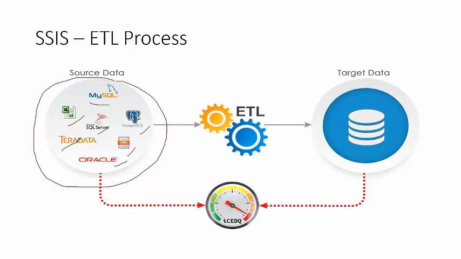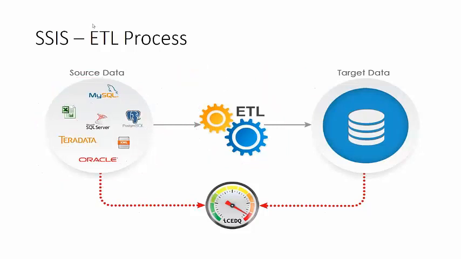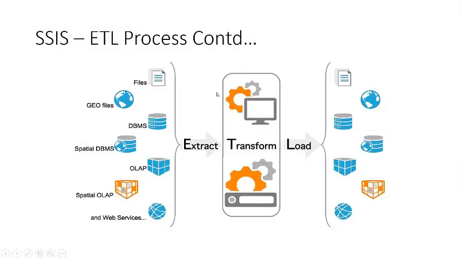I'm just giving examples here. So once we have the data here, by using this ETL process, we will move the data to the target database. Okay, so this is a step-by-step process. So what exactly are we doing in ETL? What does ETL stand for? E stands for extraction, T stands for transformation, L stands for loading.